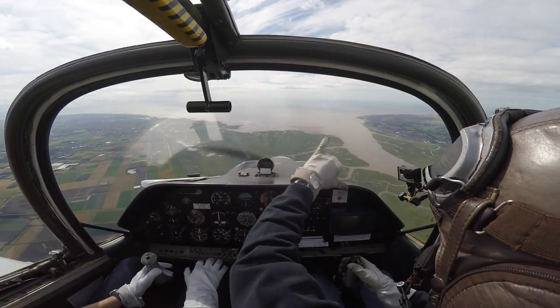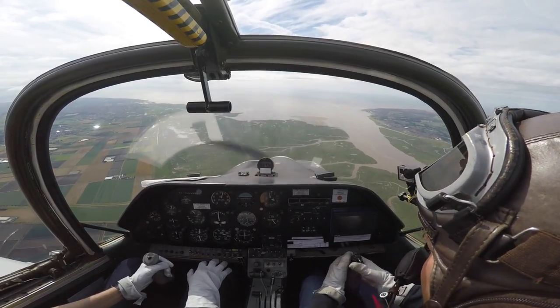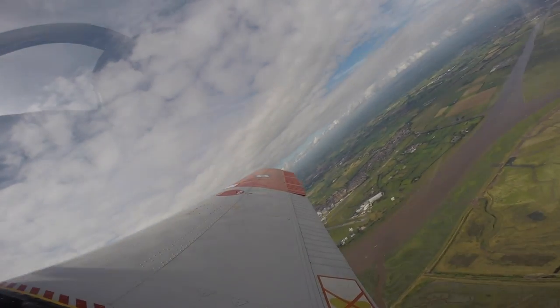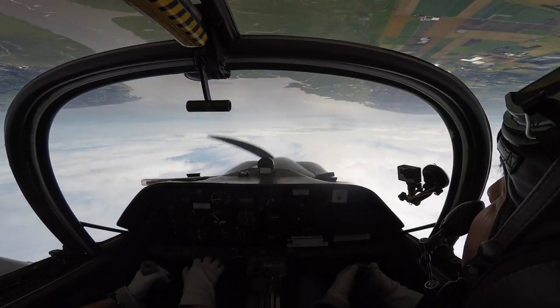Alright. Lowering the nose, there's our entry attitude. 130 knots once again. All clear up above. 130 knots, raising the nose. Heels are on the horizon about there, check. Roll upside down. Wings parallel to the horizon now, check. And then just pull through.